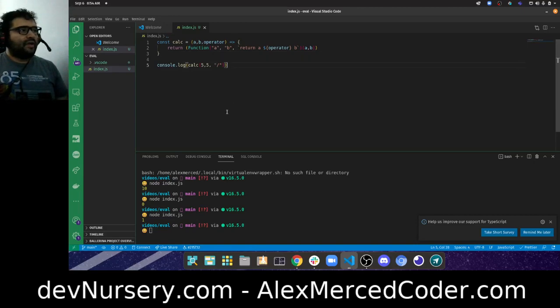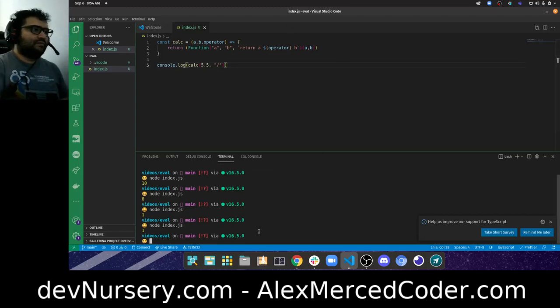There we go. I should end up getting the same result because this function will return what I want. The idea is that this structure is faster if you need to evaluate strings to create a dynamic function, but it also offers some layer of protection by limiting what can be passed in and what's available. So watch, it does the same thing, and if I change this to plus.